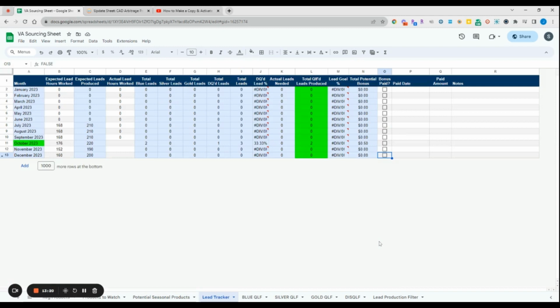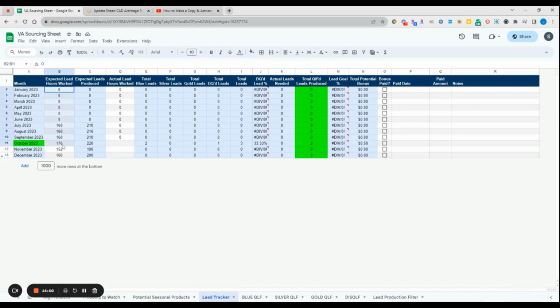Okay, so then the next sheet that we have here is the lead tracker. So again, this tracker has a bunch of formulas built into it, and it pulls through the data automatically from your regular products spreadsheet. So it'll automatically highlight the current month that we are in. And then we have a field here for how many lead hours we expect our employees to work. We base bonuses on how many lead hours that they work. So in this sheet, it's set up so that if an employee wants to hit a bonus, we expect them to produce 1.25 leads per hour, or 10 products per 8-hour shift.